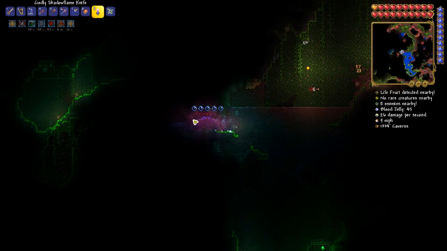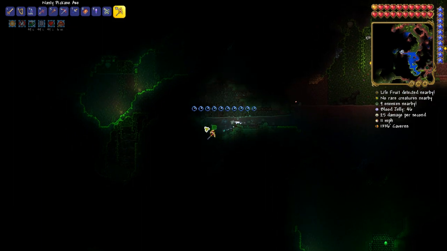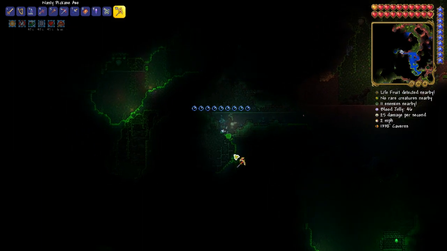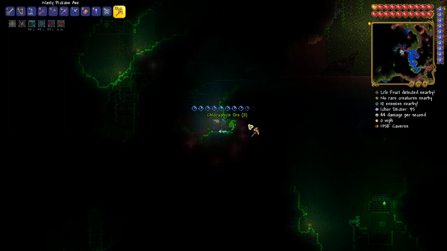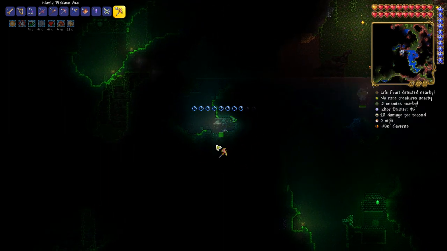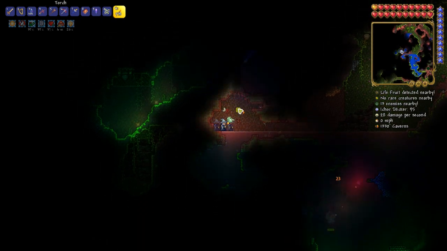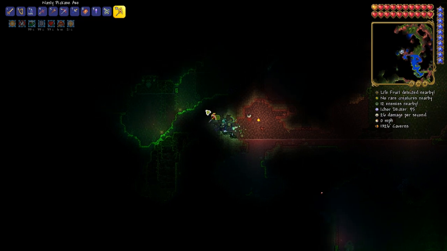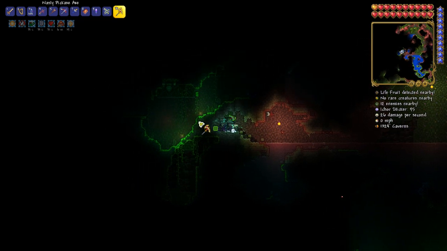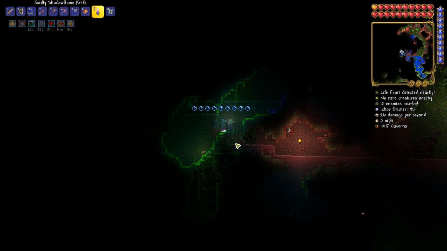Okay. Gosh, I don't know. I still see little pockets of jungle and stuff, and this was all jungle at one point. It's just the corruption has destroyed it. I mean, one bad thing I don't like about crimson and corruption. I'm sorry, guys. Please. I know there's a difference. My bad.